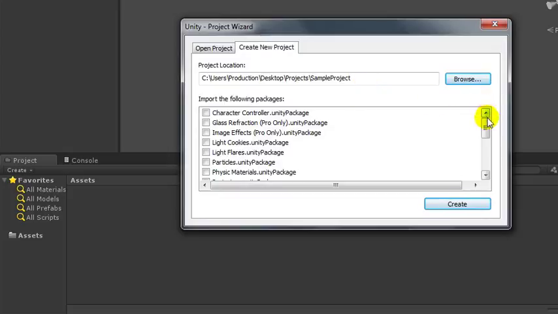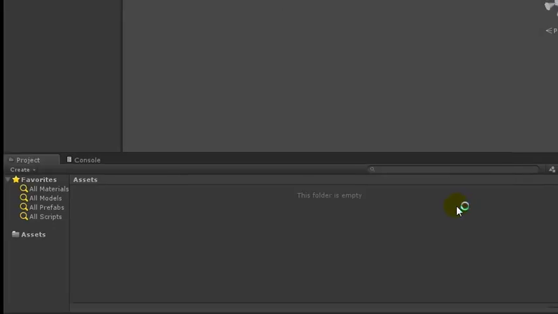What we have here is a list of all of the assets that we can import. Now, I want to caution you against just clicking through here and saying I want that, I want that, I want that. We definitely don't want to do that because it's going to affect the size and performance of our projects. So we really only want to bring in any assets that we know that we're going to use. I generally don't bring in any assets to start, and I just grab them as I need them inside the project so that I don't have assets that I'm not going to use just cluttering things up and getting in the way. So what we have here is our sample project, and I'm not going to pick any assets, I'm just going to select create. That's going to create our project for us.